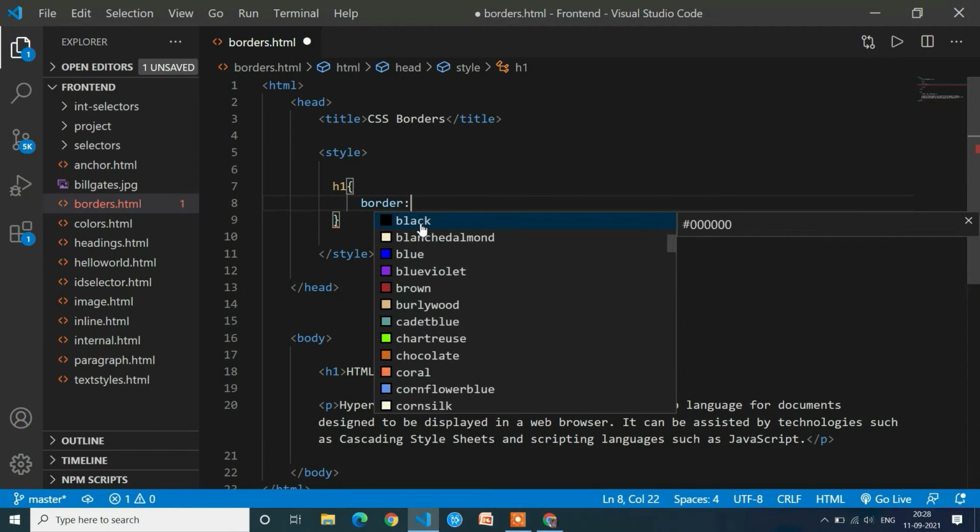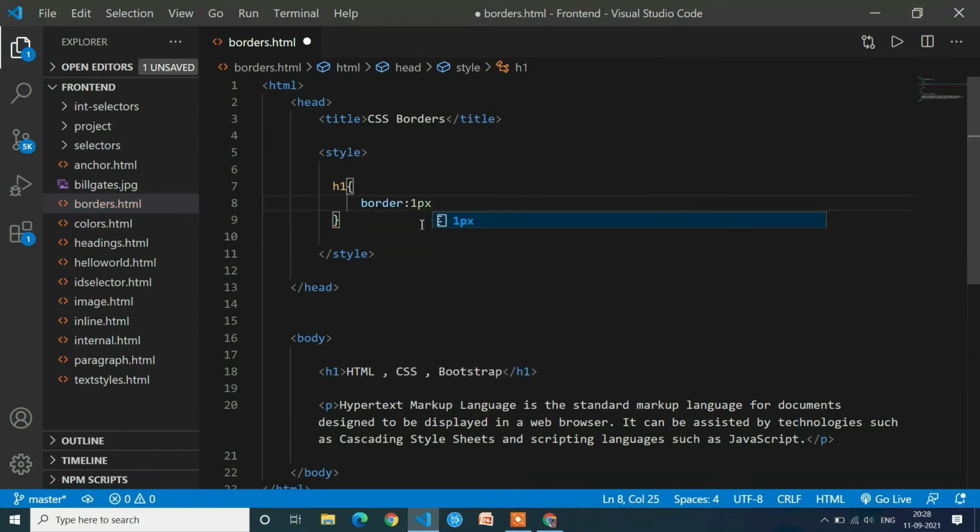This is the property. So this border property takes three values. The first value is the length of the border. As we have already discussed in CSS, we will measure the height, width, and length with the pixels unit. So here also we need to mention the pixels unit length. So here I will mention 1px. The border is 1px length, and the second value is solid. Always we have to write the second property as solid only.